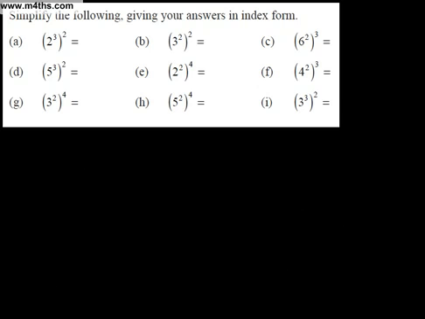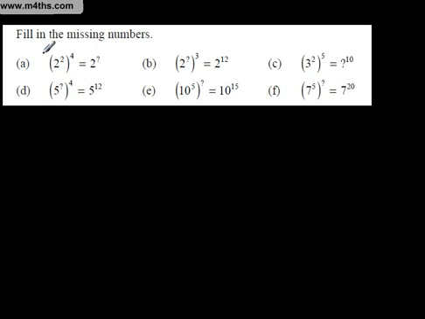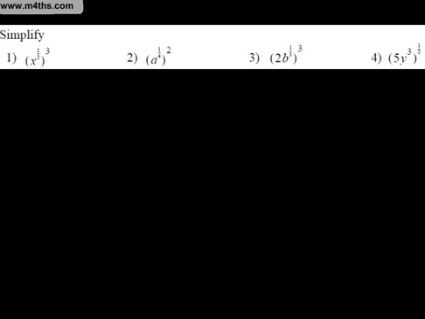These are fairly straightforward. We're going to get 2 to the power of 8. 2 to the power of 4 multiplied by 2 to the power of 3 gives 2 to the power of 12. That gives us 3 to the power of 10, 5 to the power of 3, 10 to the power of 5 to the power of 3, and 7 to the power of 5 to the power of 4. This is something you should be fairly comfortable with.